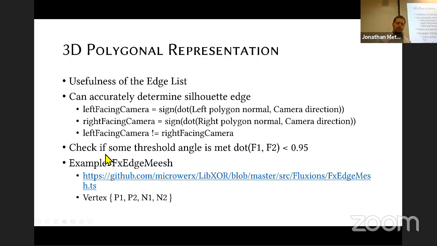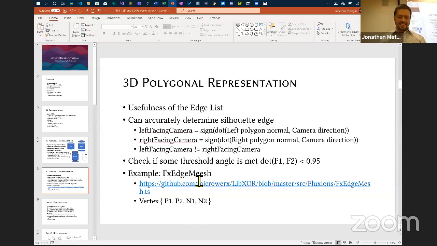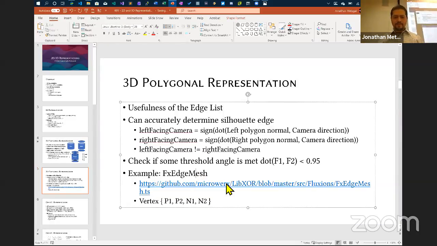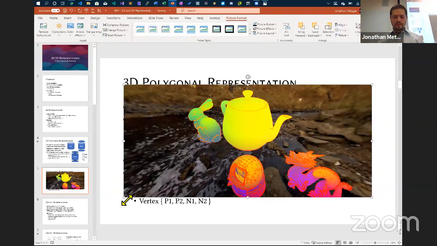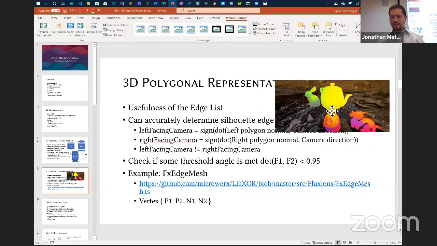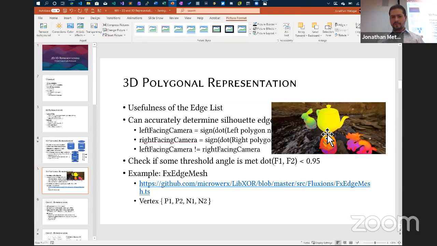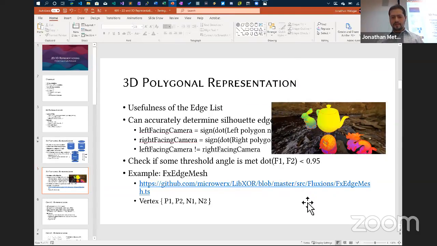So in order to do a mesh, I have an example here. You can look at some source code. But essentially, for the edge mesh, by using this differential normal detection between two coincident faces, yes, could it be faulted by a finitely smooth model?